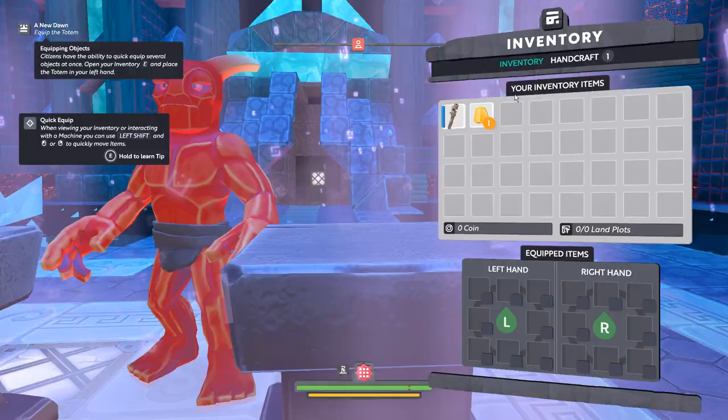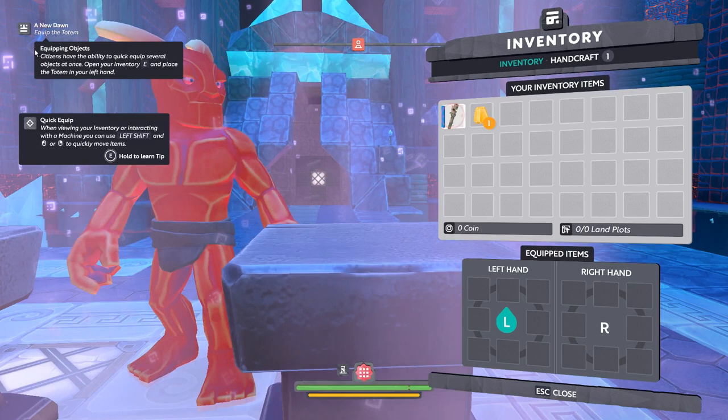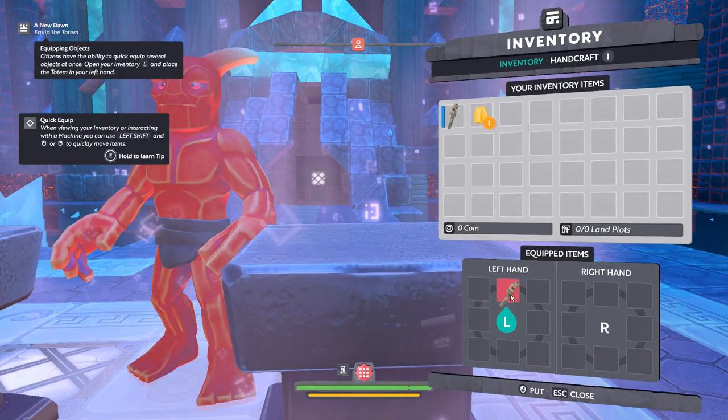You need to move your image up to the top left, where it says New Dawn, equip the totem, equipping objects. So, right now it has a red circle. It's not always going to be this easy to show you what you need to do. It's telling me to take this totem and put it in my left hand here.